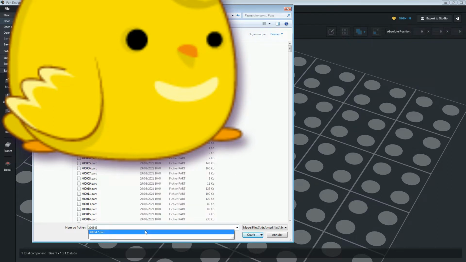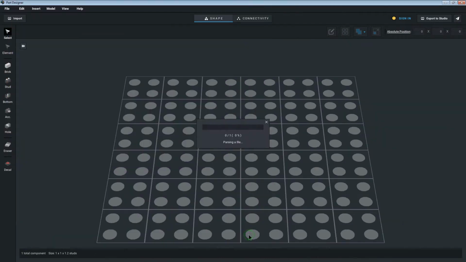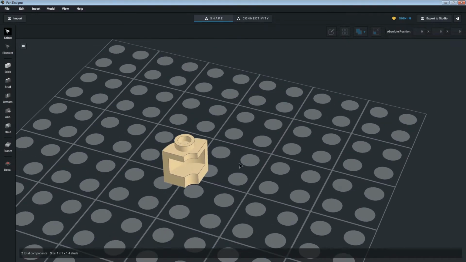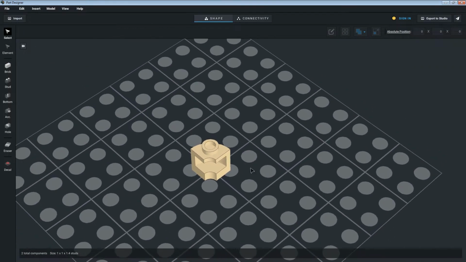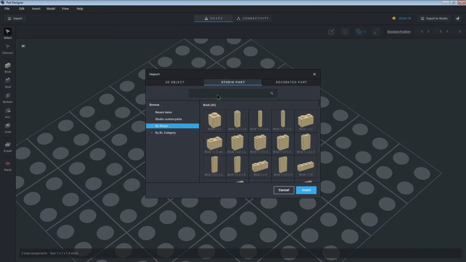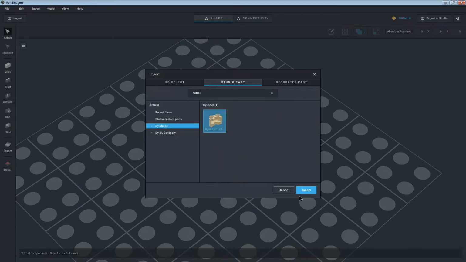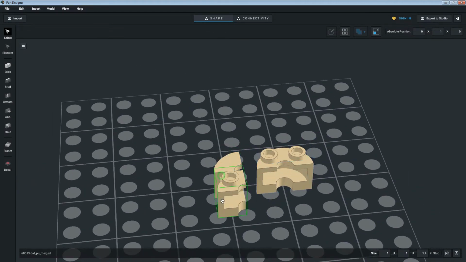X00547. Oops. This is just an existing part in Lego. I'm going to show it later on. Maybe I can show it now, which already exists, and I just cut this part in two. I wrote down somewhere the number 68013. There it is. You can see this is exactly the same, but this is half of it.